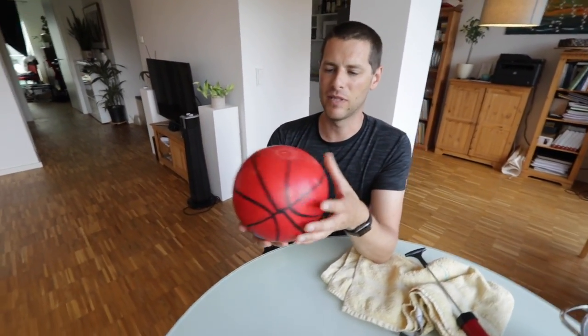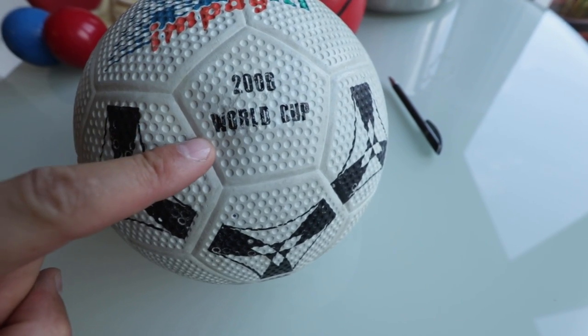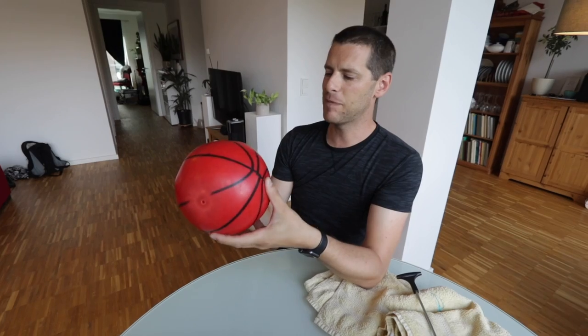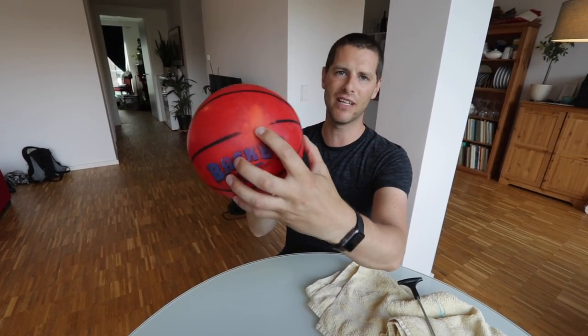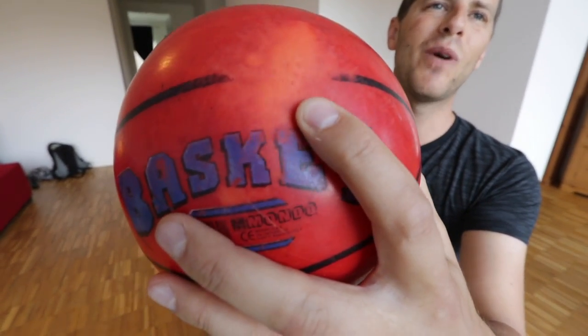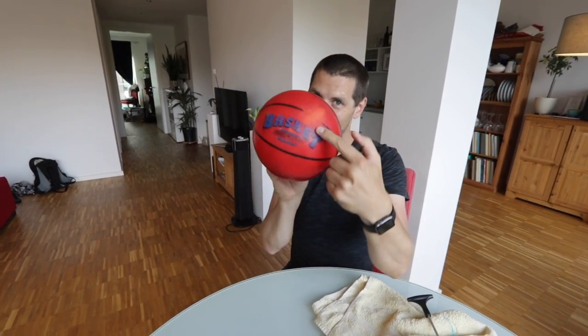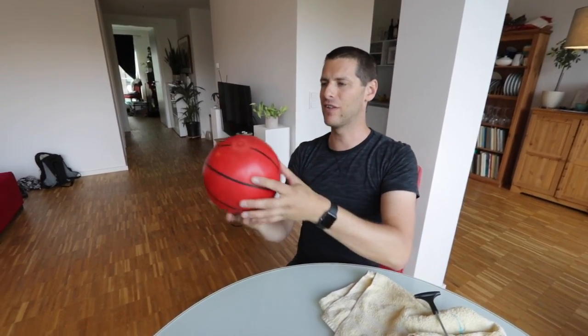The other spinning ball I had was this one — I searched through loads of different places for it. This ball is probably from 2007, and this one I bought around 2006 for the World Cup. It spun really well — you can see how much I've used it because it's worn away where my fingers are. There are little dimples from spinning it, and it turns out a wooden stick chewed into it slightly, drilling a small hole.